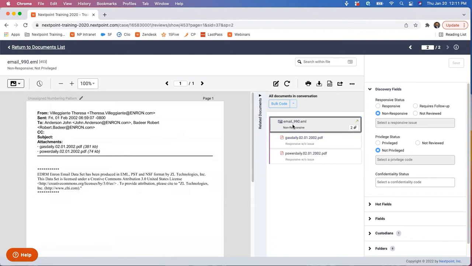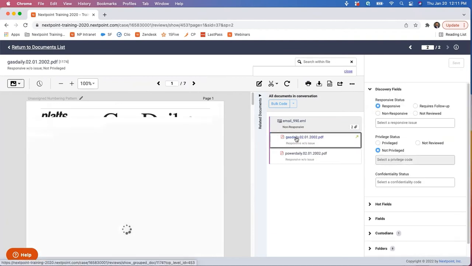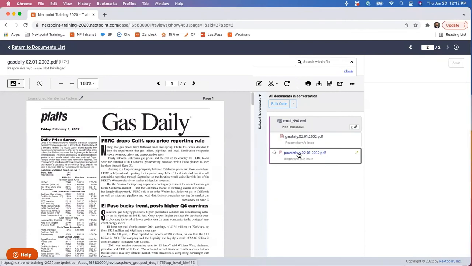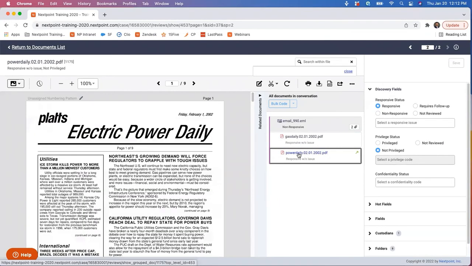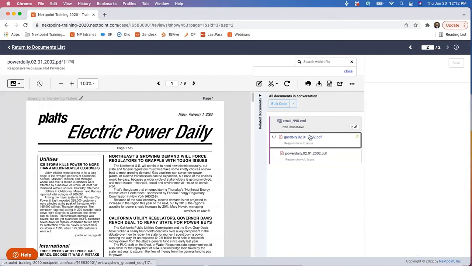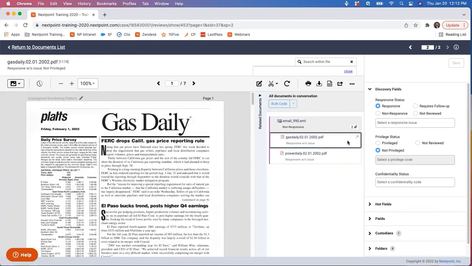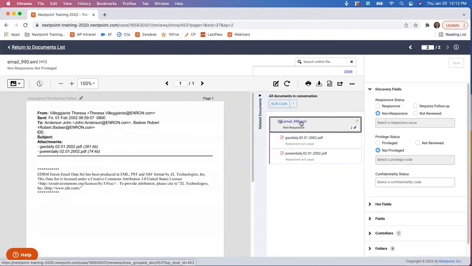And so in this case, the parent email has two attachments, Gas Daily and Power Daily PDFs. Both of these attachments are marked as responsive, but the parent email was inconsistently coded and marked non-responsive.